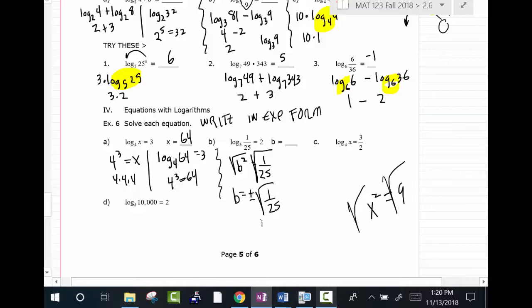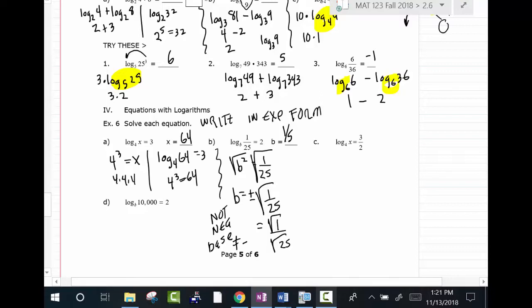Now, one of them isn't going to work, and I'll explain that in a minute. So what you do, and you can do this in your head, anytime you do a square root of a fraction, you just do the square root of the top, square root of the bottom separately, right? So what's square root of 1? 1. What's square root of 25? 5, because 5 times 5 is 25, right? So we just get an answer of 1/5, okay? Not negative, okay? And the reason it's not negative is because the base cannot be negative, okay? That can't be a negative number, okay? Doesn't make any sense on a logarithm if that base is negative, okay? All right, so you're doing a square root of both sides to solve that. Does that make any sense?